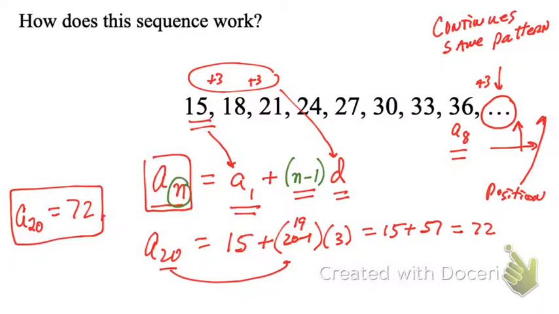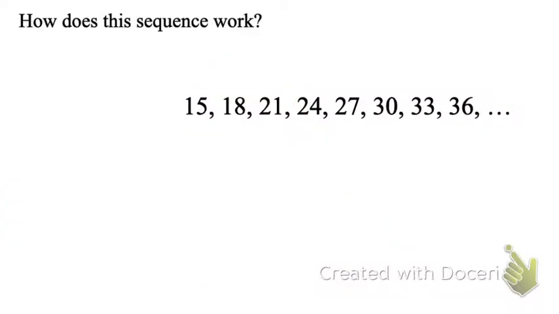So we want to be able to have an understanding of how these things work so that we can predict numbers that are way out there in our list without having to physically go in there and add 3, add 3, add 3, add 3, add 3. Okay, so let's try another one, see if we can solidify this a little bit.